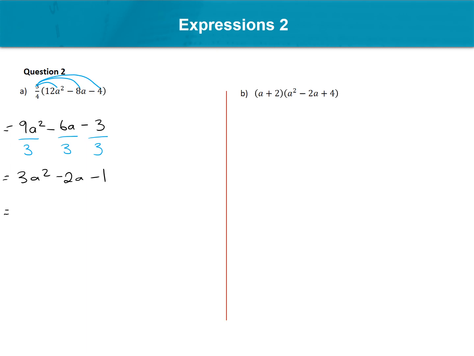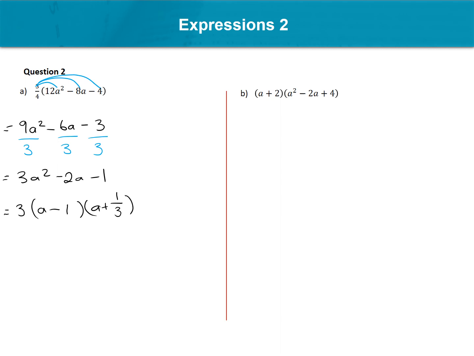So for our quadratic, we can factorize it. We take out the 3, and then we are left with a and a. We have a negative and a negative, so we have a minus and a positive. You're left with 1 and 1 over 3. Alright, so that's our quadratic expression simplified.